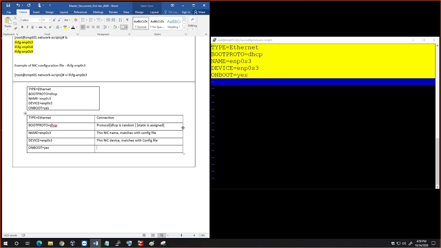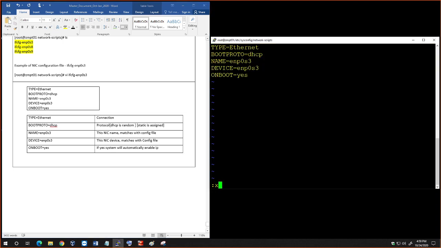And then ONBOOT means you want the system to automatically get the IP when it reboots, when it boots. And this thing, yeah, we want to have this most of the time, yes.